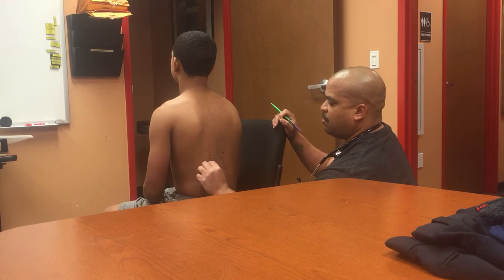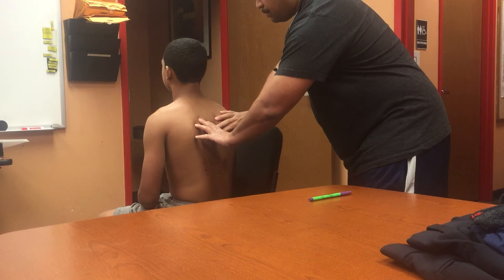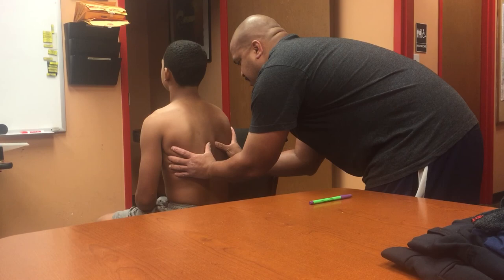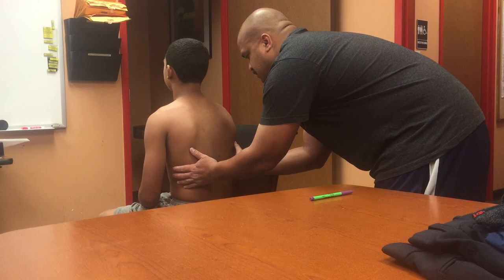Finally, I'm going to palpate my back. Again, checking for trauma, making sure there's no subcutaneous emphysema or air, and making sure that he's taking equal expansions. To check equal expansion, I'm going to come down here, pinch some skin, and have him take a deep breath. And I should see my thumbs expanding. Exhale. Okay. And I'm going to do the same for the side, lateral, deep breath, and exhale. Okay, all right, and that concludes my assessment.